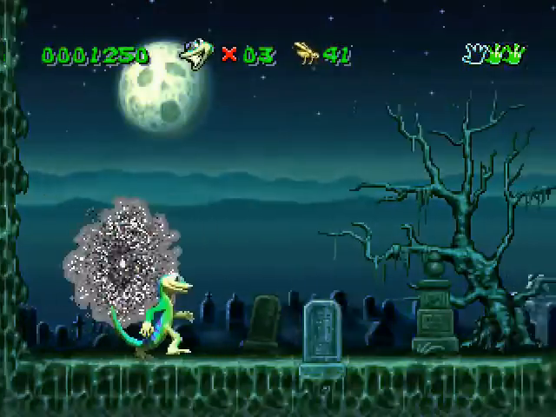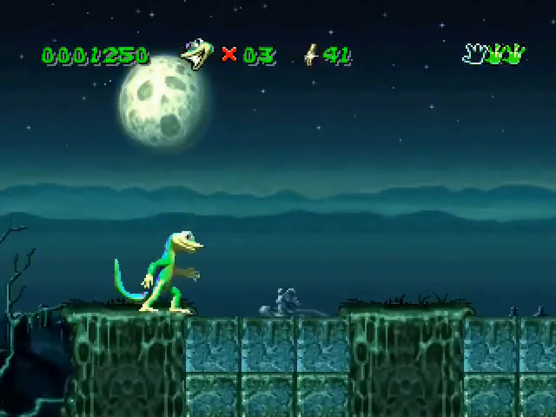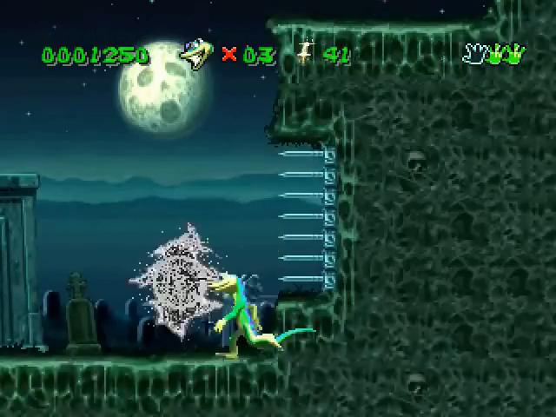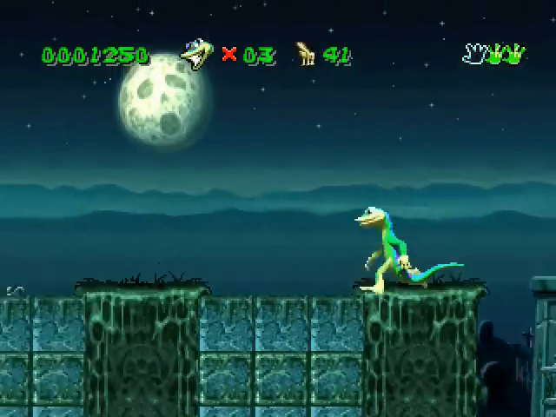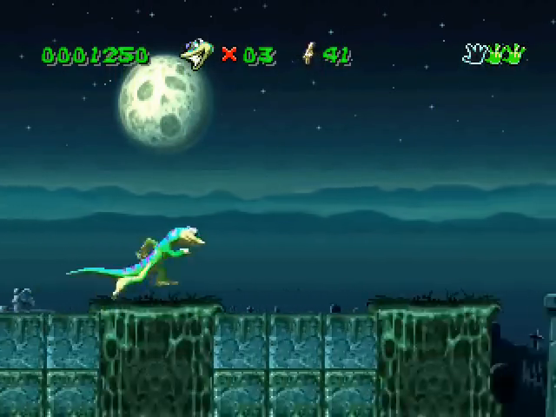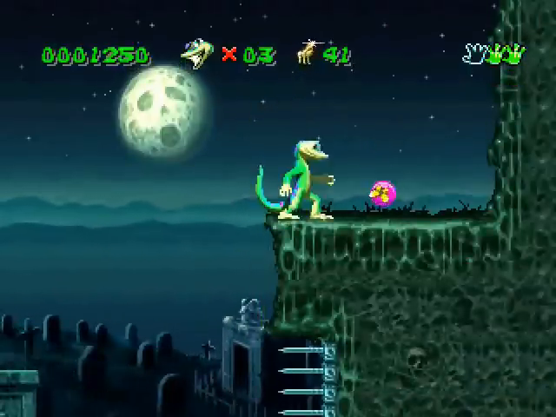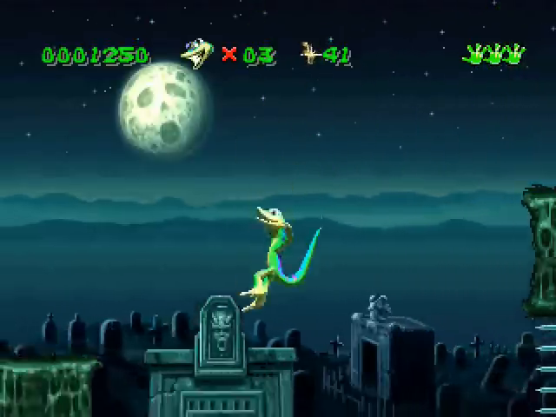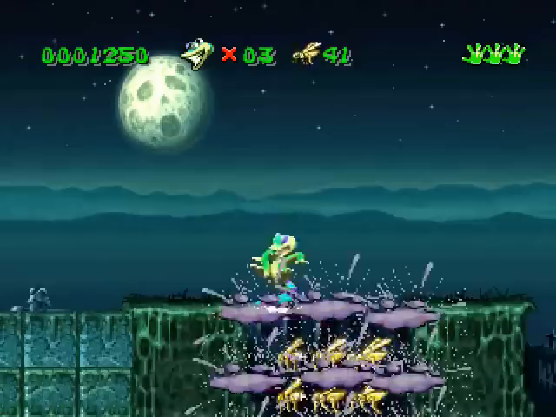I know when I'm not wanted. Yeah. I know that you gotta get good speed on this in order to get up there. There we go. That gives us an extra health, which would have probably given us an extra life had we swallowed it.